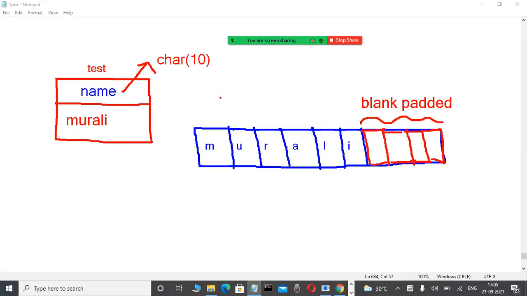Fast. Take a snap through the mobile. Very good. Anybody who connected late, take a snap fast.